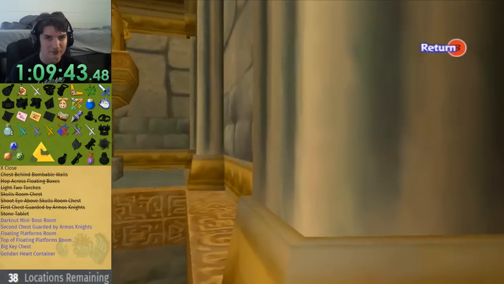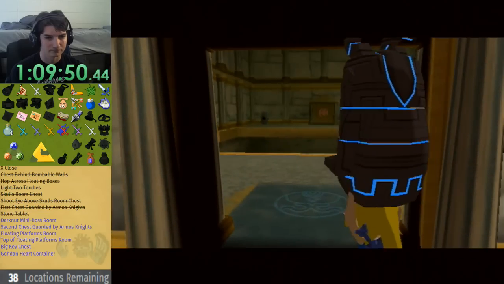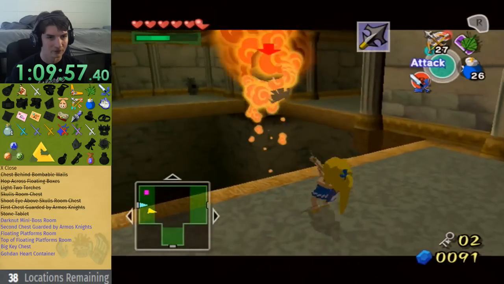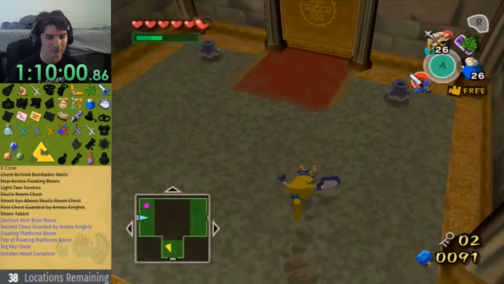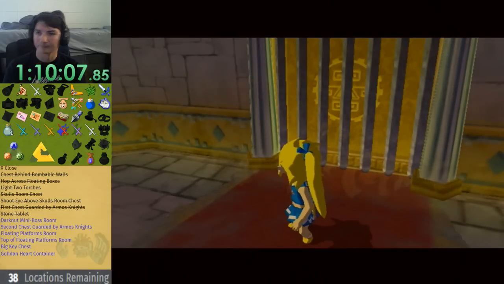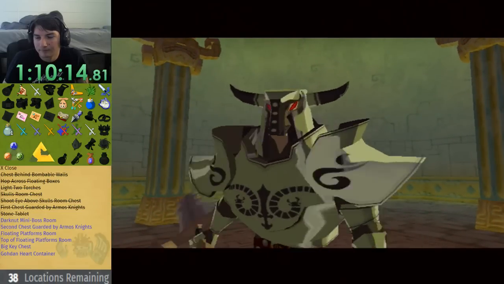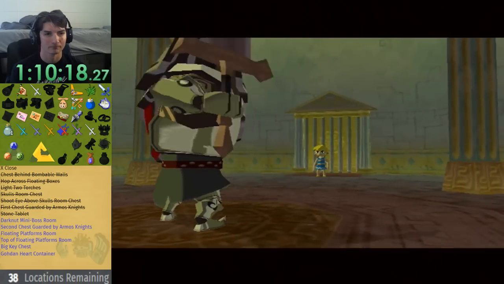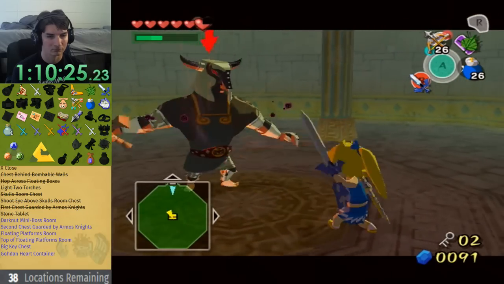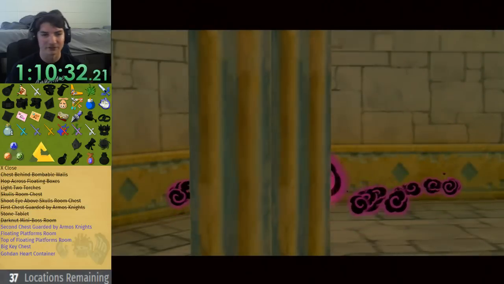Line up on the edge right here. I always pause to make sure that I stop holding the controller at the proper time. And there we go. You are in the way, so I will need to get rid of you. With you. Thankfully, that Dark Nut is very easy with the Master Sword.